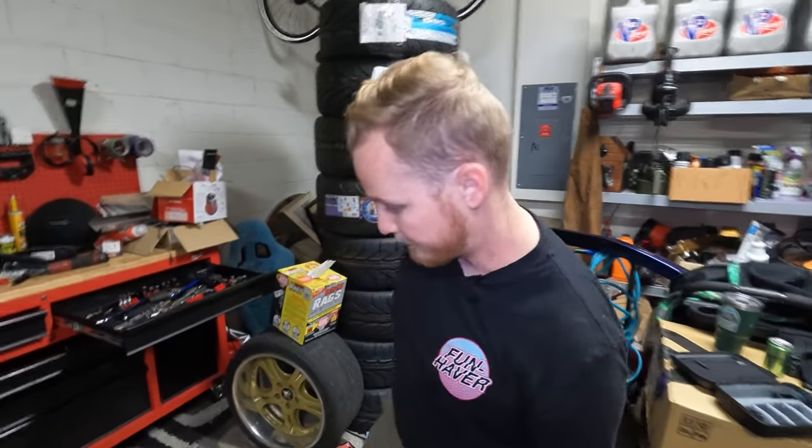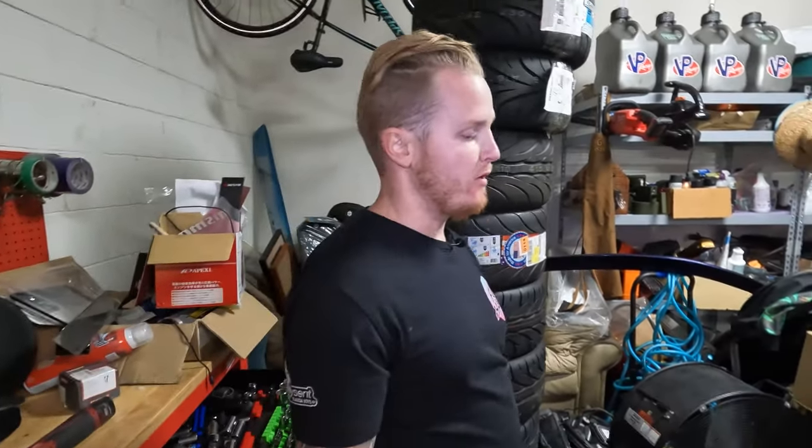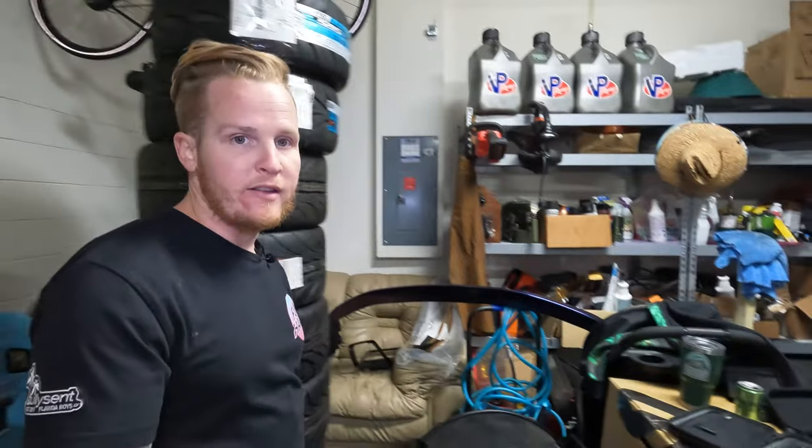So we just got back from Spitfire, seeing Kevin, who welded the diff. Turned out to be a really cool shop. Glad we went over there and got that done, because it looks like he might be able to help me with the cage for the C6 Corvette, which I'm really excited about, because I was worried I wasn't going to be able to get it done in time to do some of these competitions or just really have fun, and clutch kickers was my goal.